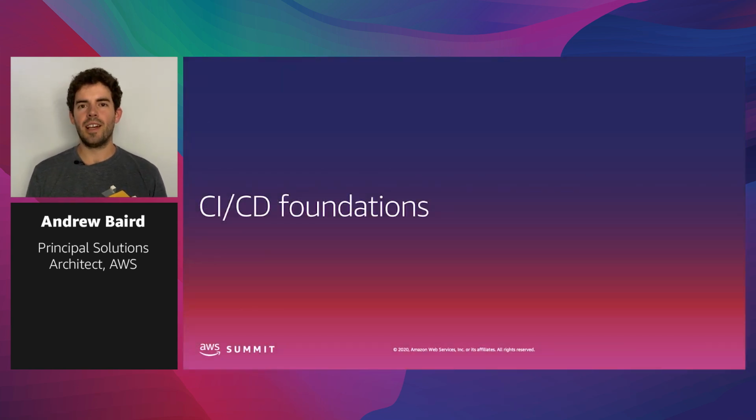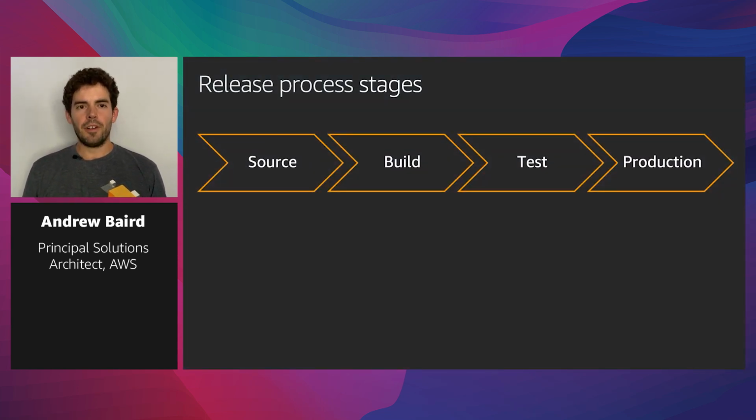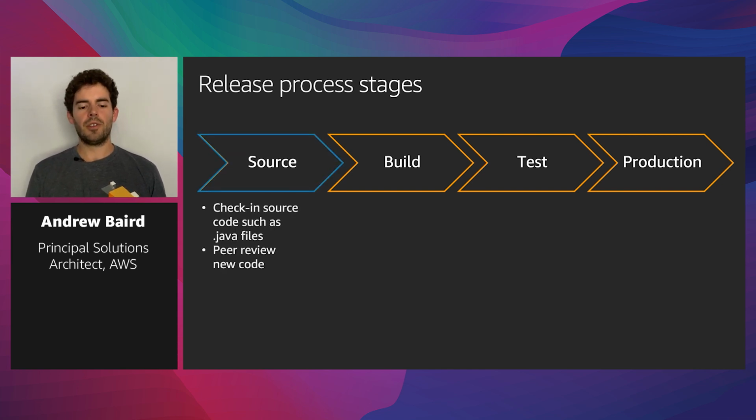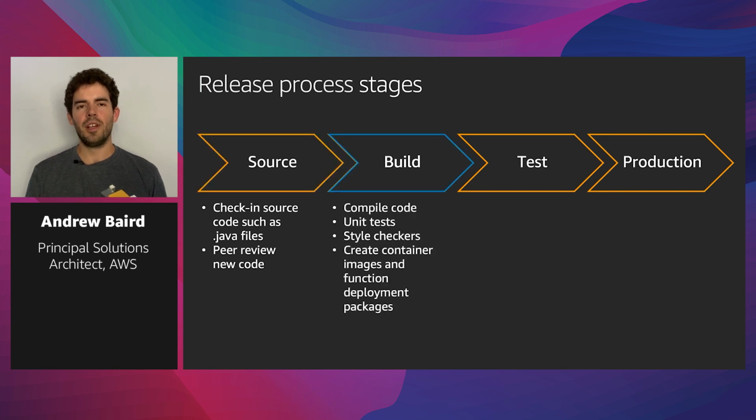Foundational topics within CI/CD. If you're familiar with the general CI/CD lifecycle, we like to break it apart into these four main components of the actions that are taken on your software as it's making it to production. So obviously it begins with code. These are the activities that your developers are hopefully spending most of their time on day-to-day. They're writing code, they're getting it reviewed. And then once that code is ready to be checked in, a build phase occurs, and that code is built.